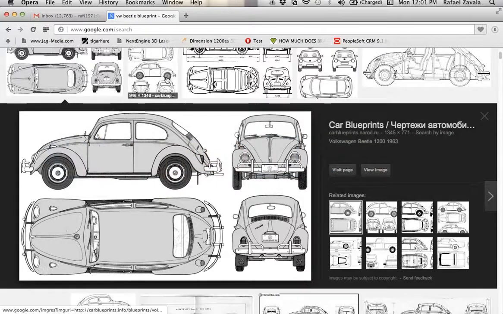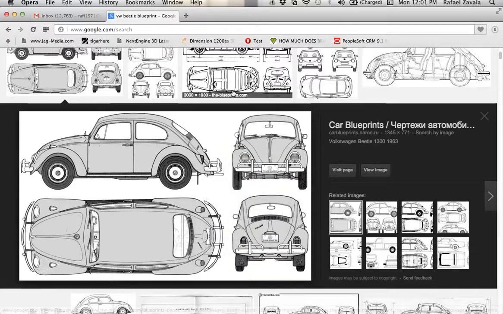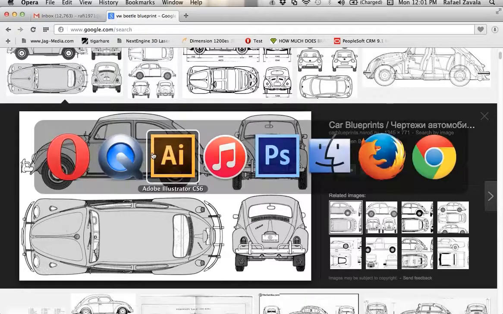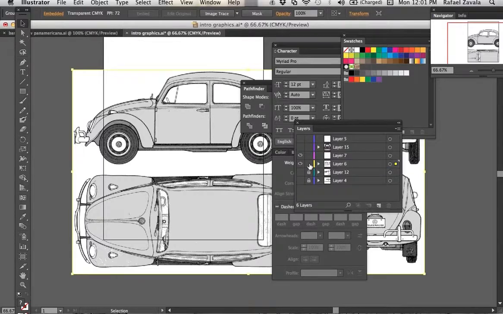Okay, well, what's the first thing that we want to do when we start this channel? We're going to go ahead and create a little favicon or a little icon. That icon's going to be a beetle. We're going to create other types of cars, a bus, a thing. But let's go ahead and look at the beetle. What do we do? Well, we'll go ahead and go on a Google search, look for a beetle. Basically, this is a blueprint layout, so it'll give us the profile of the car.